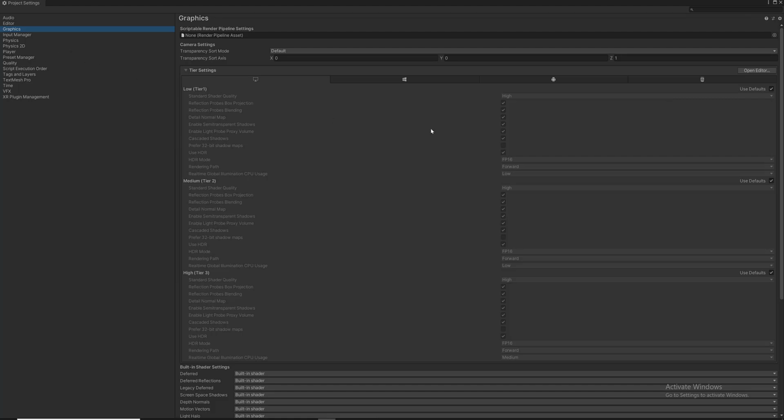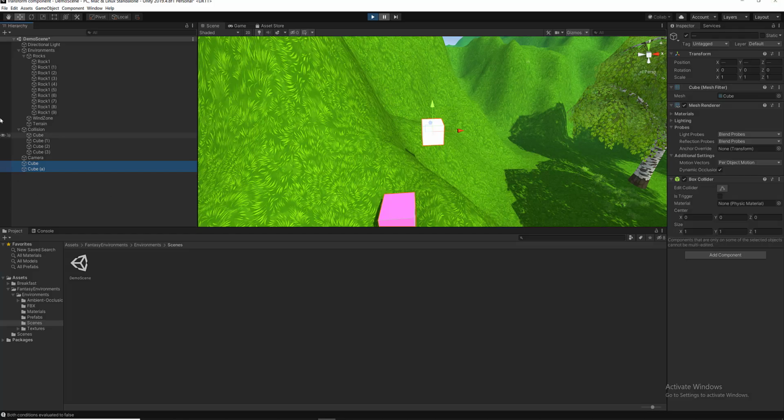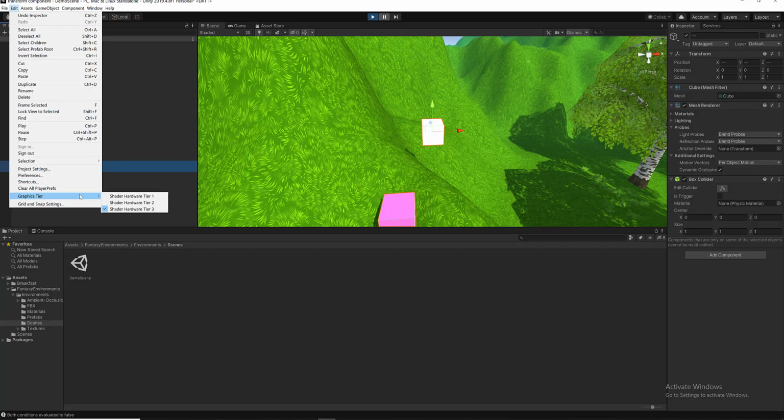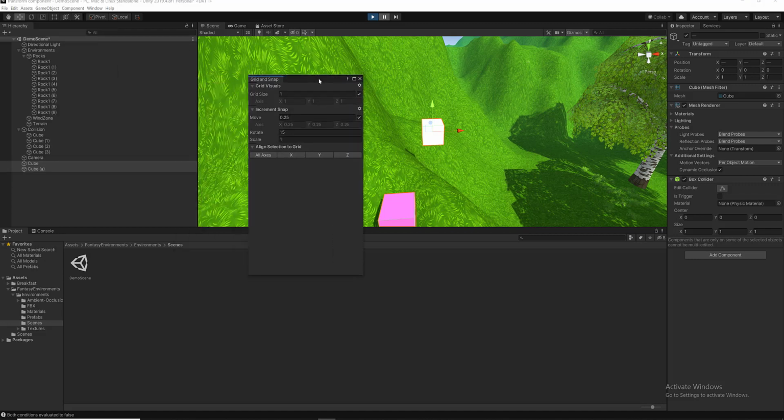Okay, now moving on, next we have the graphics tier, which is going to allow you to choose options to check out how your scene or game is going to be rendered on a different graphics card. Different graphics cards have different shader models, so we can check how the game is going to be rendered on these graphics cards. And lastly, we have the grid and snap settings here, and the grid and snap settings command will allow you to snap a game object to a grid which is projected along the X, Y, or Z axes, and we will actually talk about a lot of these commands in detail moving on. So we're going to talk about grid and snap in detail in another tutorial.